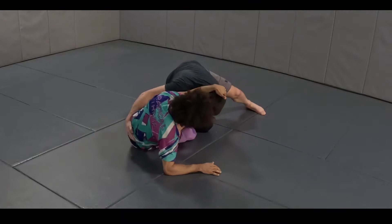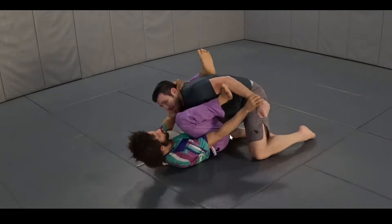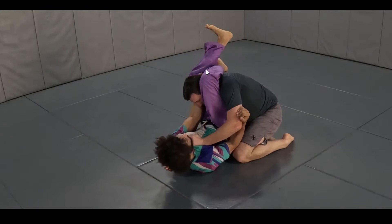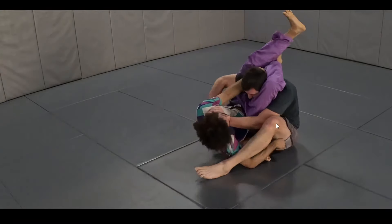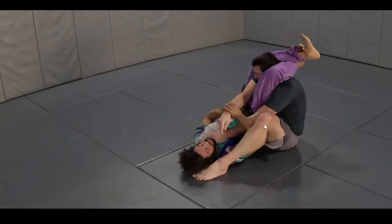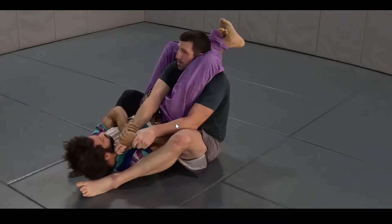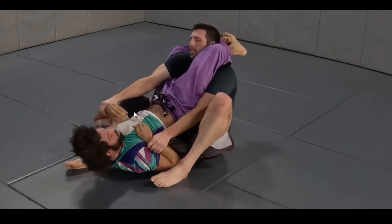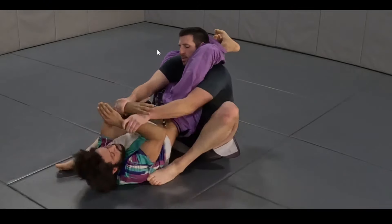I just have my hand on Bob's hand, and as he comes forward I move myself in a way that allows my leg to come through and seal up the triangle. I get a little better angle by grabbing his leg. After that, I'm trying to stay on the inside of his legs, because he has such long legs that he could potentially step over and shuck me off if he crosses them.